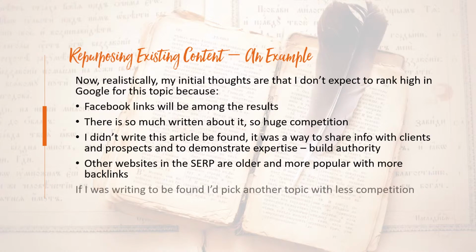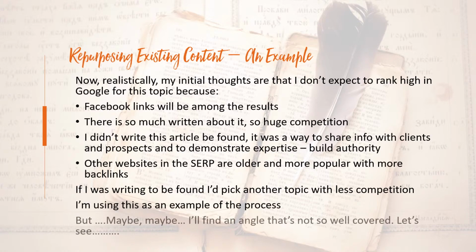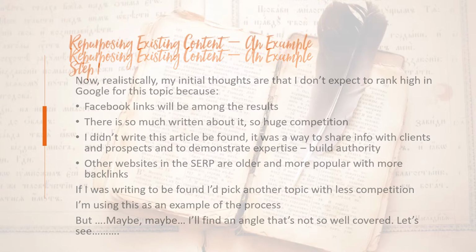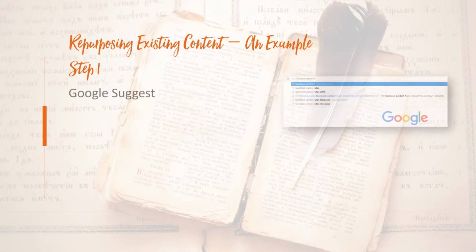If I was writing to be found, I'd probably pick another topic with less competition, but I'm using this as an example of the process. But maybe, who knows, maybe I'll end up finding an angle that's not well covered. Let's have a look and see what happened. So I started in the usual place. I had some keywords and some ideas, and I went to Google Suggest.